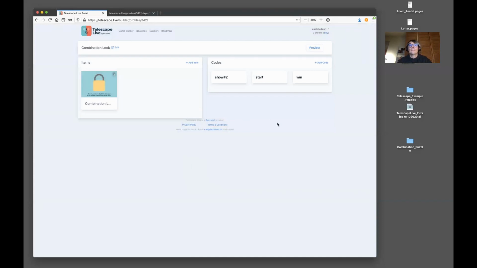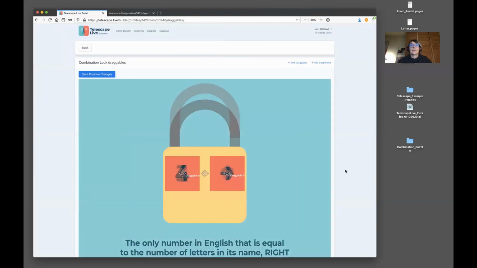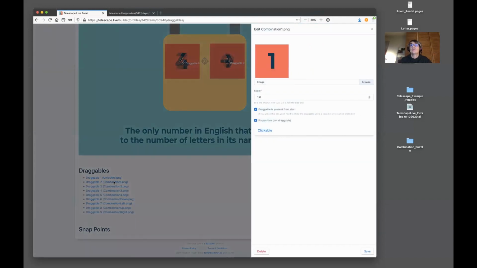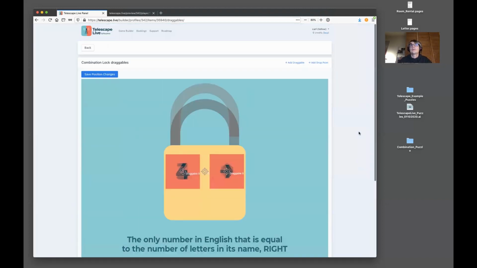Now, if I go back into my combination lock and go to edit draggables, go down to my original number 1 image, the combination image, I can make that number 1 clickable. So if someone clicks number 1, what happens? I want it to trigger the code show 2, and I'm going to hit save.